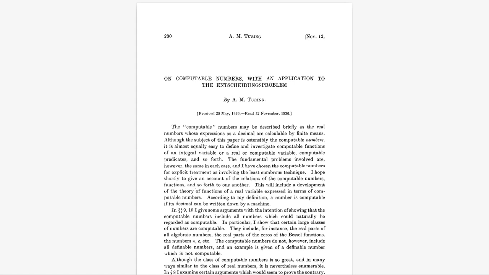Okay, so we've got this idea of the Turing machine. It helps us understand what numbers are computable. But I keep hearing about this other thing, the universal Turing machine. Oh, yeah. This is where things get really interesting. This is where Turing takes his ideas to a whole new level. Okay, so what is this universal Turing machine all about? So imagine a single Turing machine that can simulate any other Turing machine. You just give it the description of another machine, and it acts exactly like that machine. Wow, so it's like instead of needing a separate machine for each calculation, you have one machine that can do it all. Exactly. As long as you give it the right instructions, it can do anything.